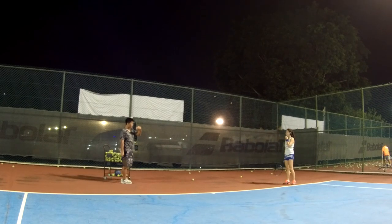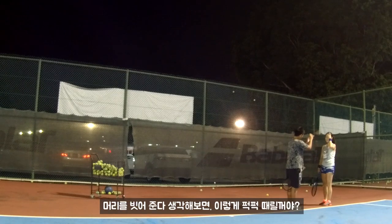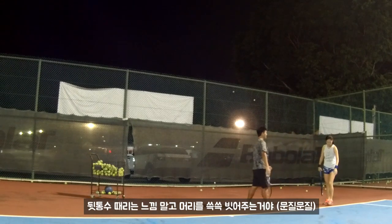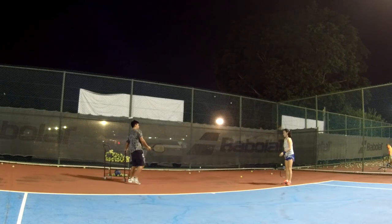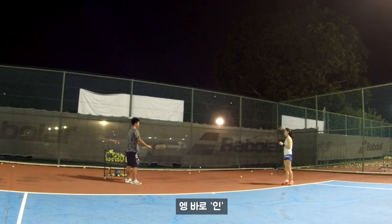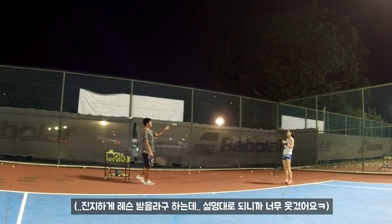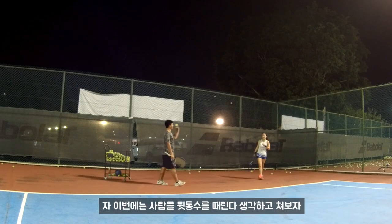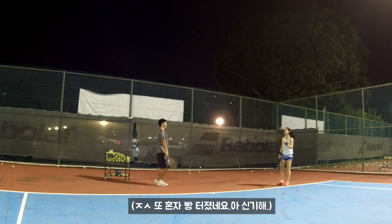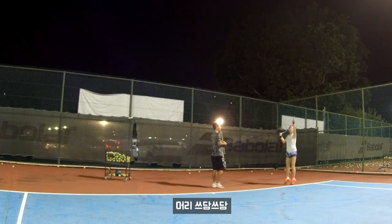Hey, good! So you see the ball coming in — imagine this is a person's head, okay? You're going to do like this to cut the hair. See? Cut the hair — it's not okay to slap the head. That's a softfall. Cut the hair! So thinking like this is better, right? It sounds very good. You're just thinking: do I want to cut hair, or do I want to hit someone's head? Okay, now thinking you want to hit someone's head. So the feeling you've got already — you just need to think in the way I say: brush the hair, or hit the head.